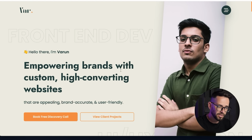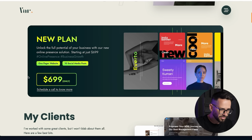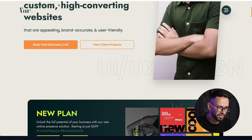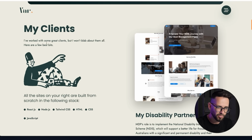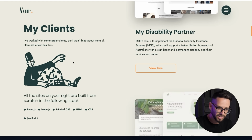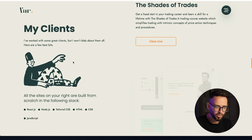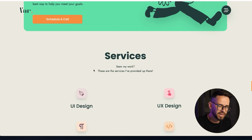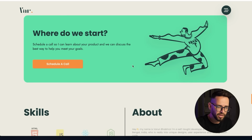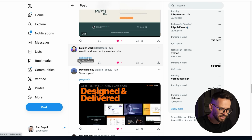So image good, typography and layout all over the place a little bit. I'm not sure if I'm seeing something to buy all of a sudden, and the colors are all different than what we've had before. So that's kind of weird. Now we're getting into a completely different visual language with this illustration. I would say, Varun, that it's a little bit, from a branding perspective, all over the place. And I would try to make less choices, less colors, less type choices. Yeah, and that would make things look a little bit more solid and professional. Let's continue. All right, Lalig.